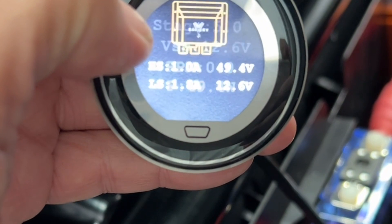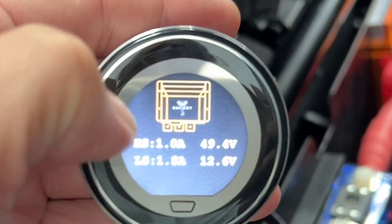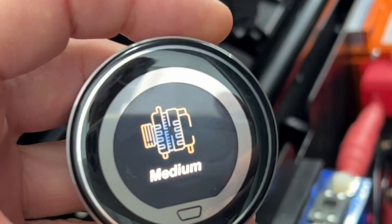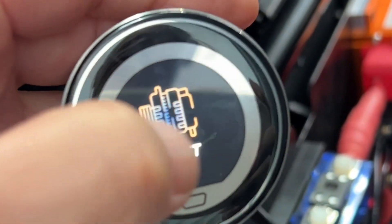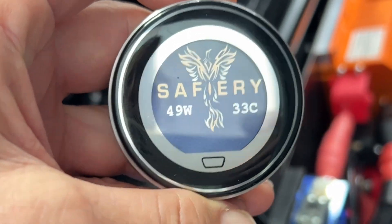If I go the other way on the swipe, that gives us the camping voltage stage we're at. There's another nice little view of Scotty. We're currently on the hard setting, and if I rotate it back this way — now switched to medium. Rotate it one more time — soft. When it's mounted up it's a lot easier to do one-handed.